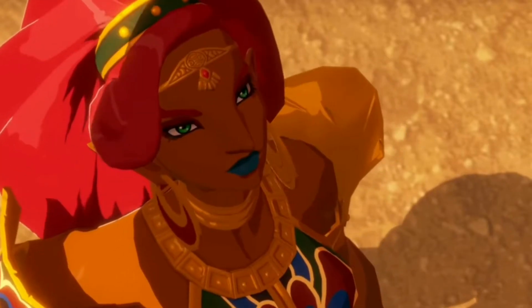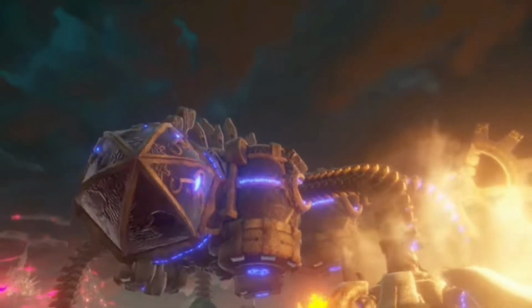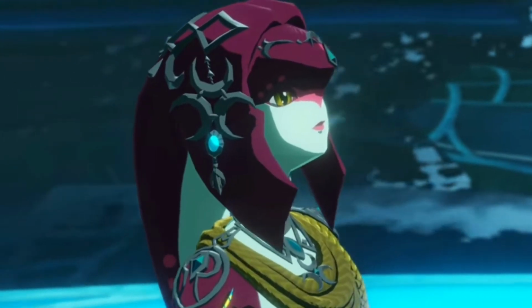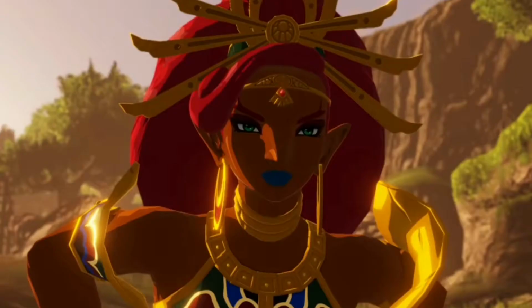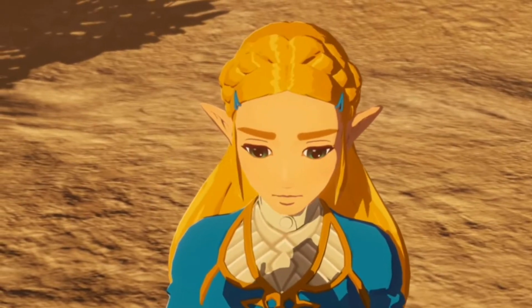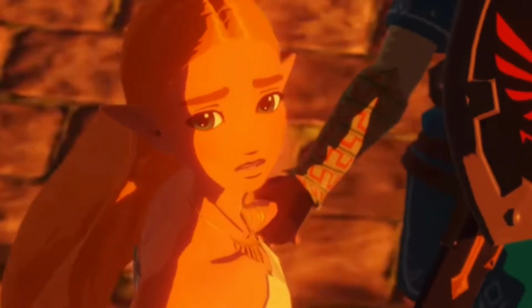It's really cool to see all the characters that are only mentioned or shown in flashbacks and memories in the original Breath of the Wild, and watching as Zelda struggles to find the strength within her to save Hyrule pays off really well. Of course, Link is still mute, he doesn't say anything, but he's there.